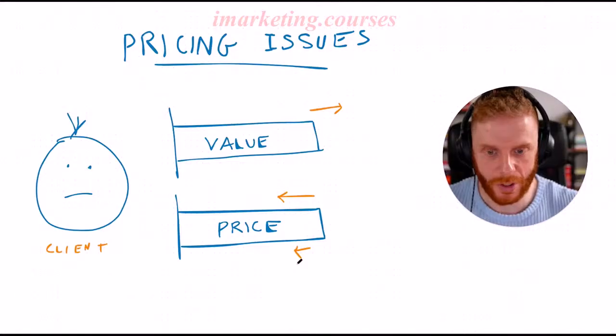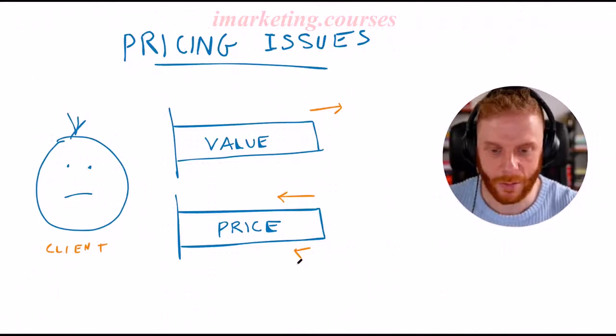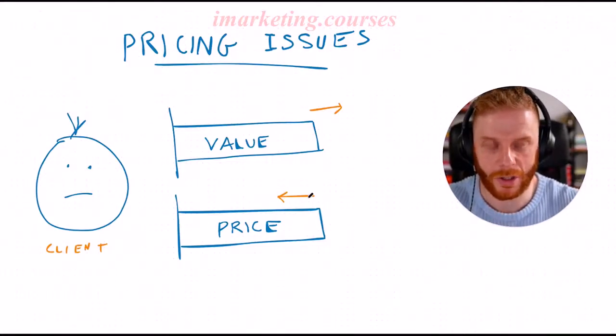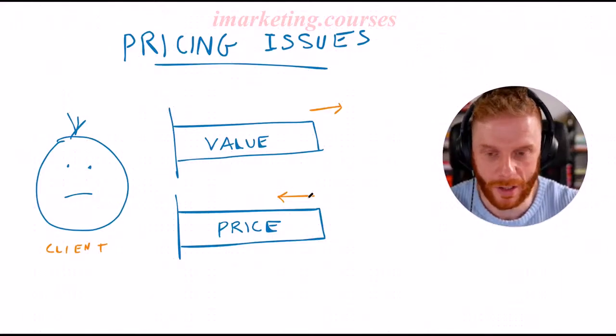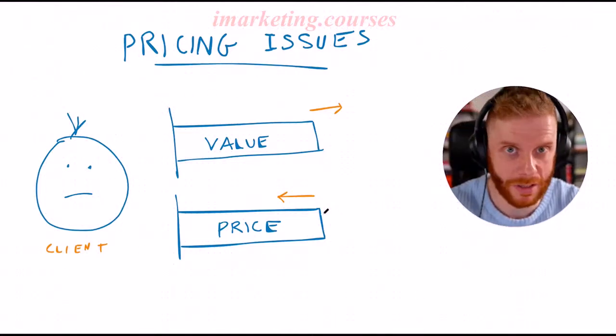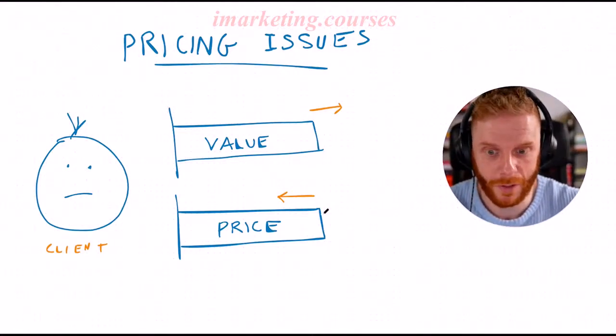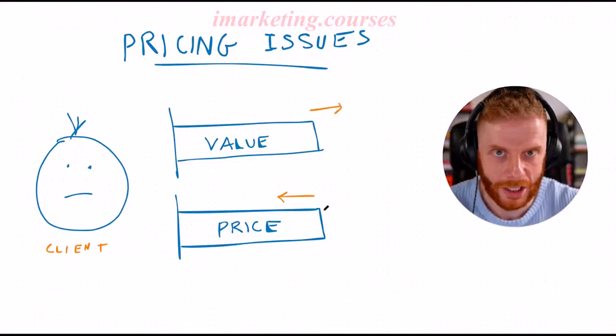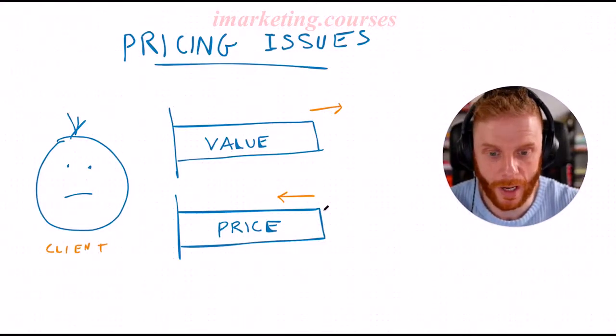So all of these different approaches here are basically keeping the maximum profitability in your business. You don't want to just go around reducing your price every time the clients have a complaint. You want to first dig into, can you improve the value and keep the same price, or maybe even increase the price first? That should always be the first thing that you try to do when you're trying to troubleshoot these issues. Second thing is, if it's just a cash flow issue, can you split up the payments, or can you do one part of the project first? Or if you really do have to drop the price, what can you cut out so that you're doing less work and focusing on what's most important?